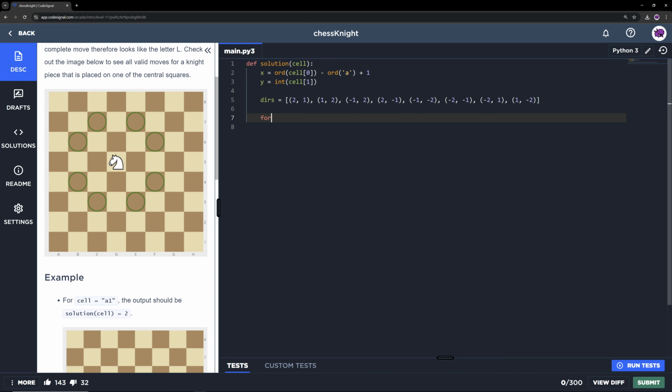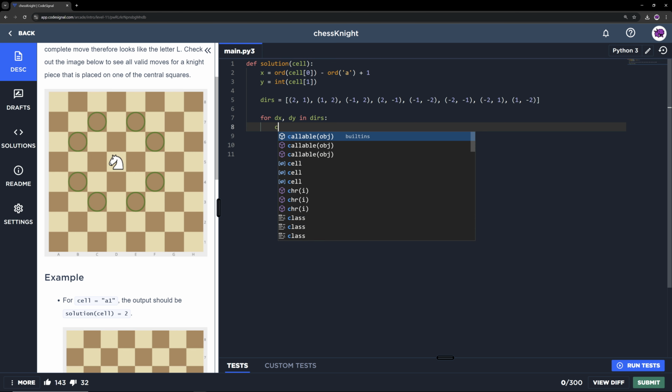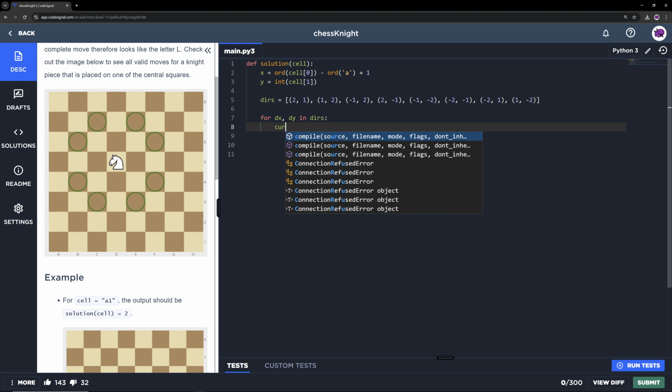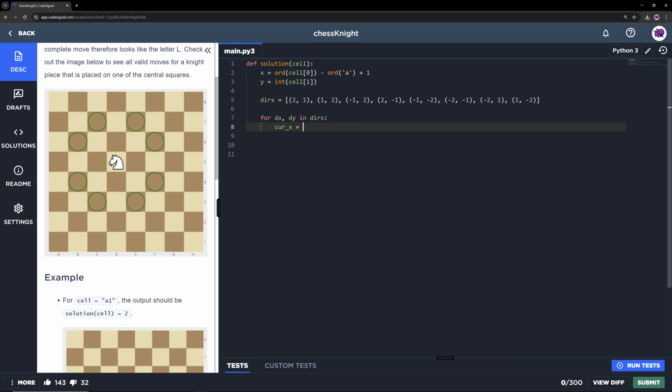And then you basically loop through dx, dy, which means delta x, delta y, in directions, and then check if, let's just do cur x, which is current x, equal to x plus dx, and then the current y is equal to y plus dy.